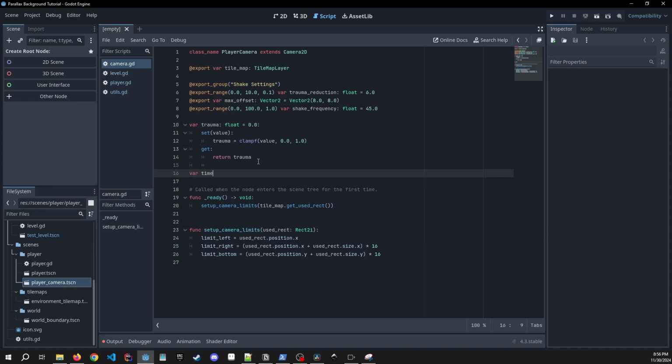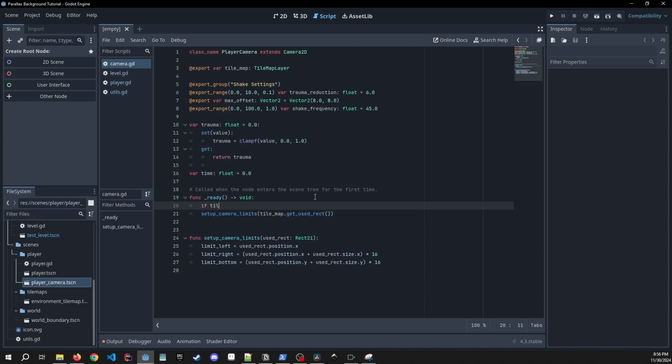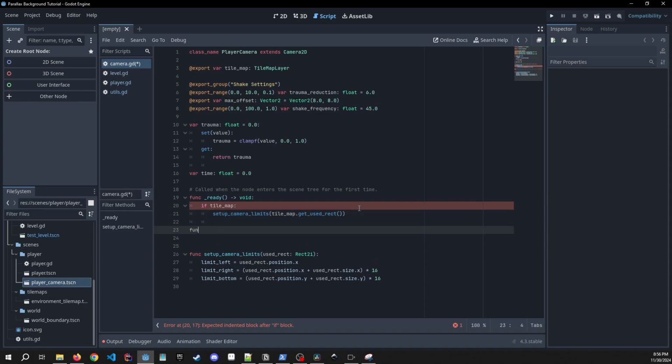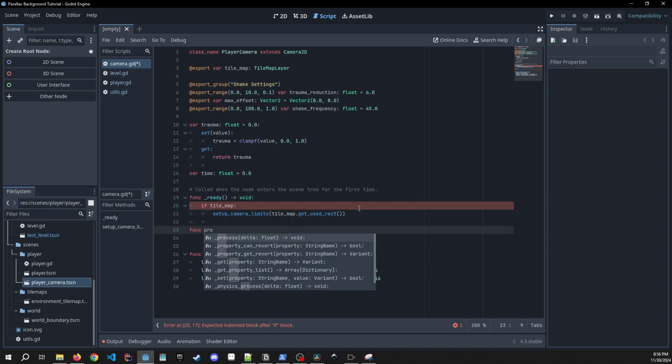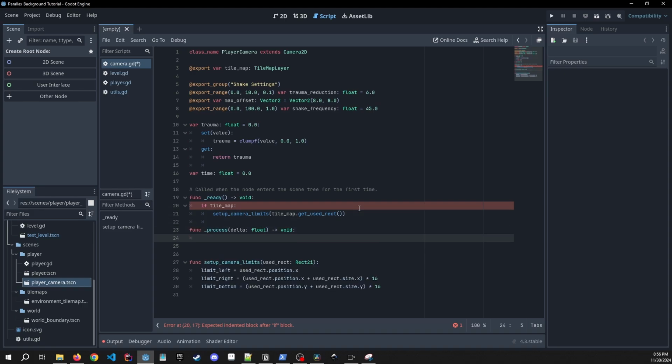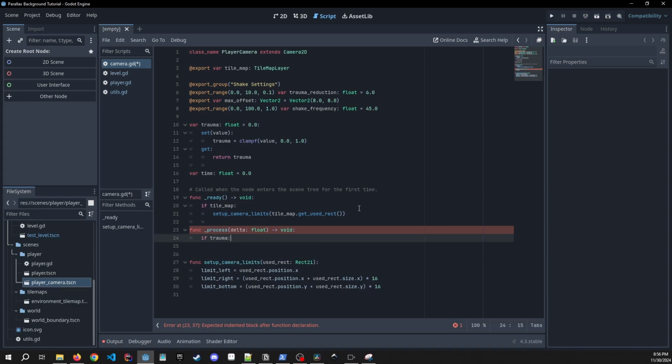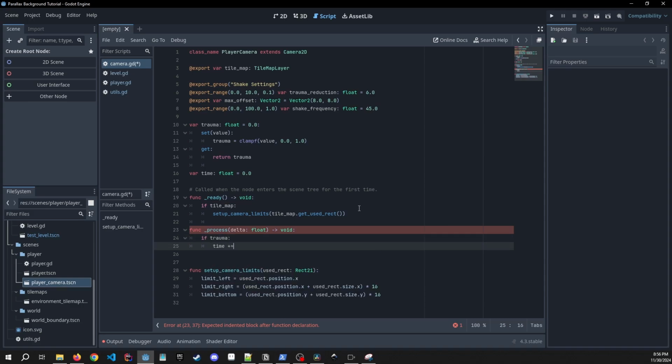We also need to make a time variable, which is a float. And now we can go into our ready method, and if we have a tile map, then we're going to set up our camera limits. We're going to need a process method as well to continue here, which is going to check if we have trauma, and we're going to increment our time by delta times shake frequency.